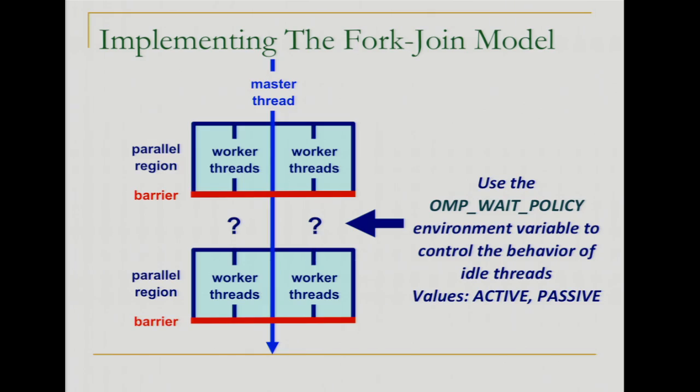So we have an environment variable that can allow you to say whether you would prefer the system to be active or to be passive. Active means busy waiting, passive means go to sleep. So you can ask it to prefer one over the other. Most of the time, I think if you say nothing, you will get a combination that's probably reasonable anyway. I'm just guessing, but you can actually say something about it. If you think, for example, that there's not much contention, or it's really important to have the threads being responsive, you could choose active.